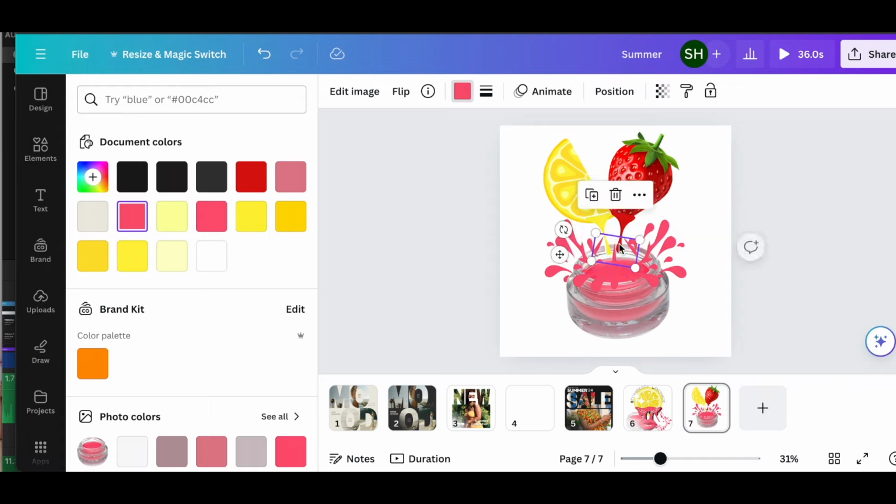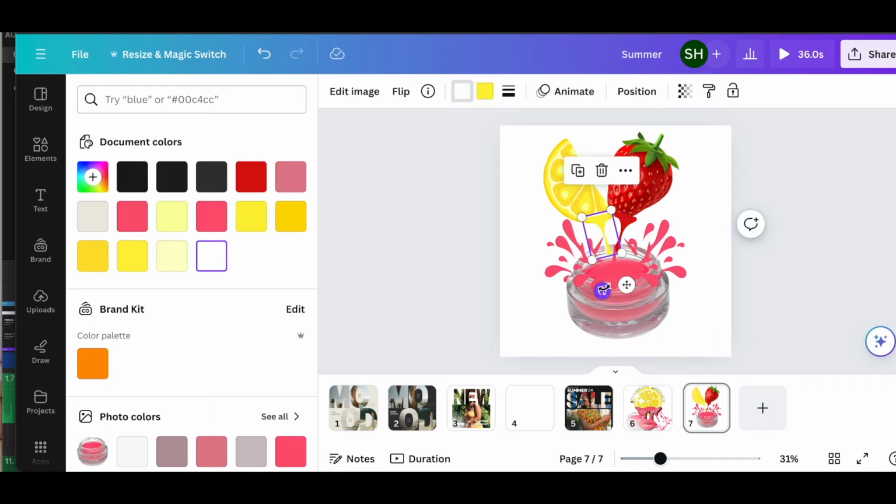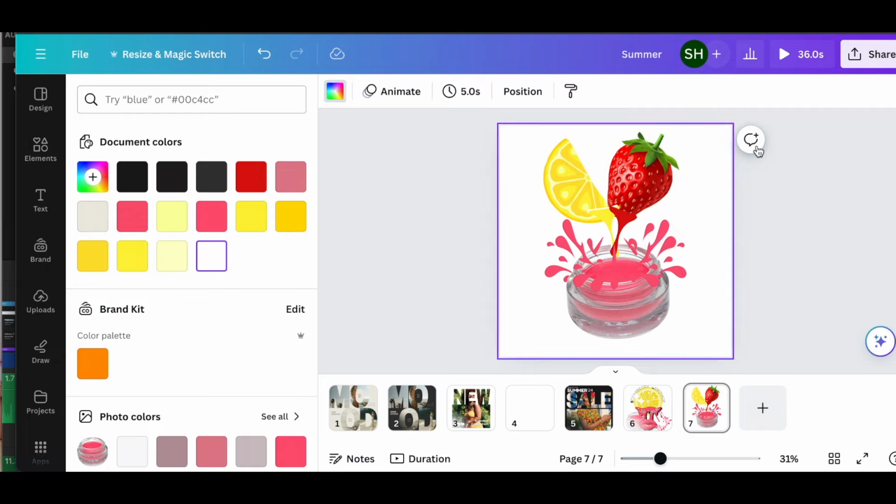But as you can see, I am having a hard time finding a place for it to go. I'm playing with the other drips to maybe see if that will affect the other drip. It's just creating a larger splash, but not the overall effect that I was looking for. But I'll continue to play with the colors and play with the previous drips and the previous layers to see if I can get it to work and look the way that I would like it to look.